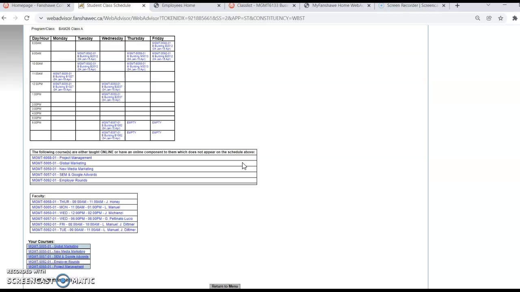This is a marketing student, but this is a good example. So you'll see that this was a schedule that a student planned to be on campus. However, due to COVID, we are not on campus. And instead of going to Fanshawe campus to attend class, he'll log on to Fanshawe Online at the time he was to attend on-campus classes to join the virtual class.